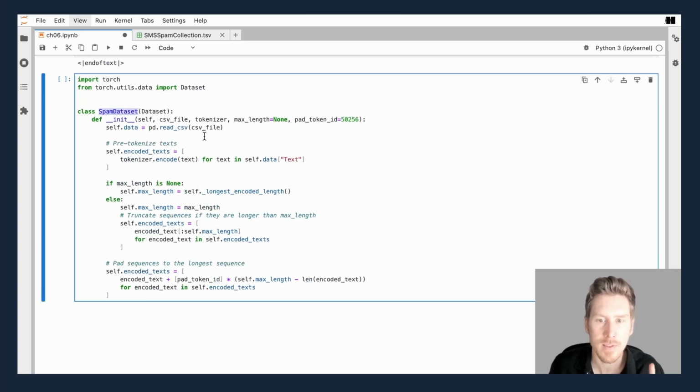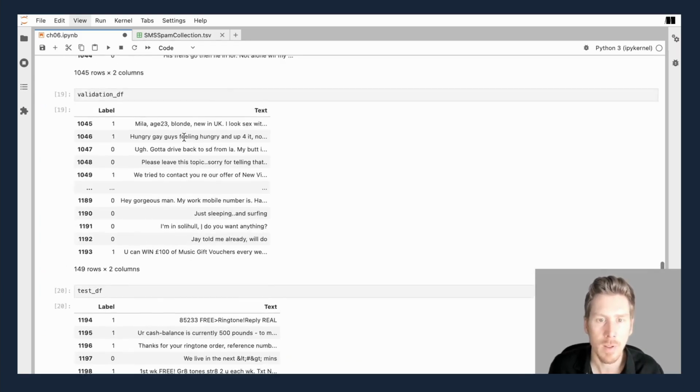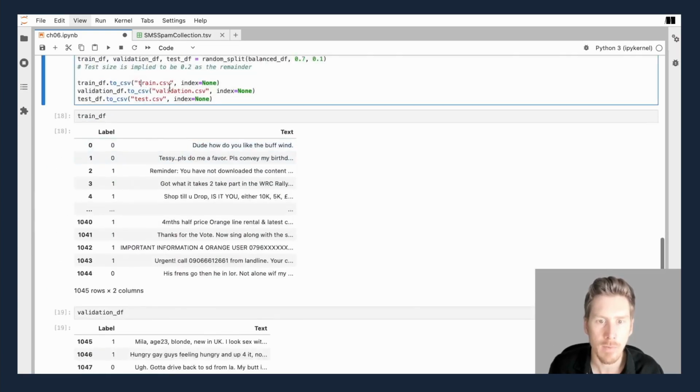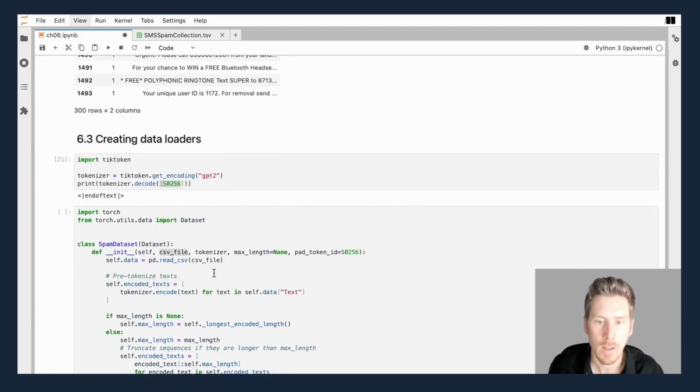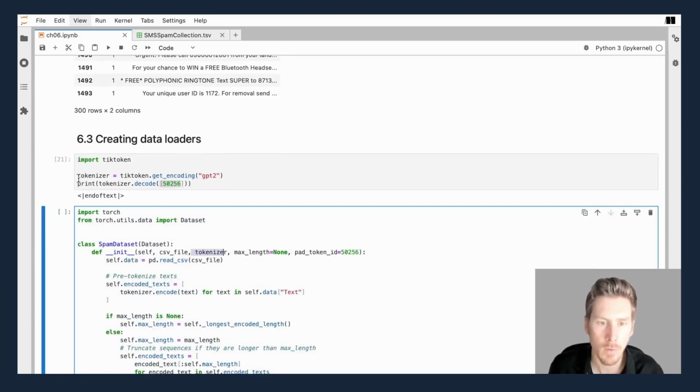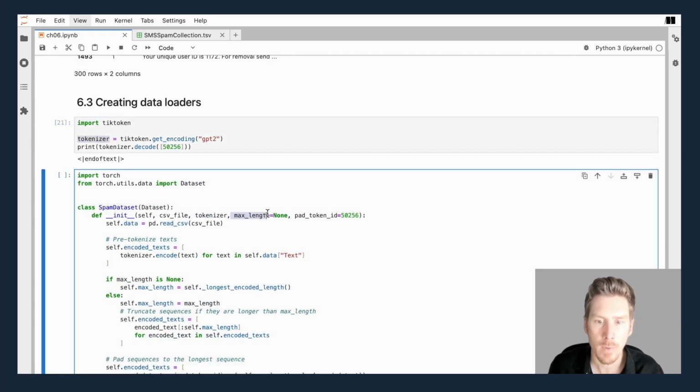Okay, so in this Dataset class, by the way, it's not complete yet. I will add a bit more code once I explain this part. We have a CSV file that we want to open. This could be, for example, the training, validation, and test set here. And then the tokenizer, that would be our tiktoken tokenizer. Then we define a maximum length. In this case, this will be determined. We can either say we want to have a specified length, let's say 10 token IDs, 100 token IDs, or whatever the model supports.